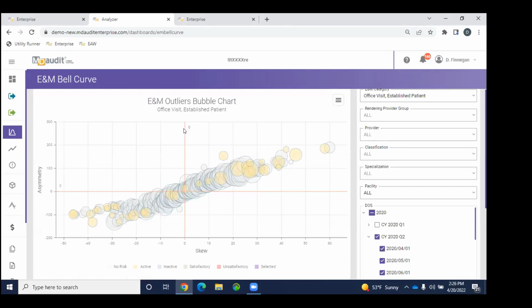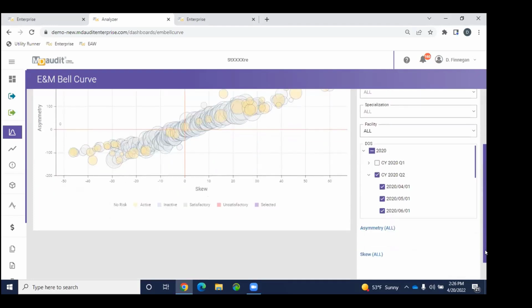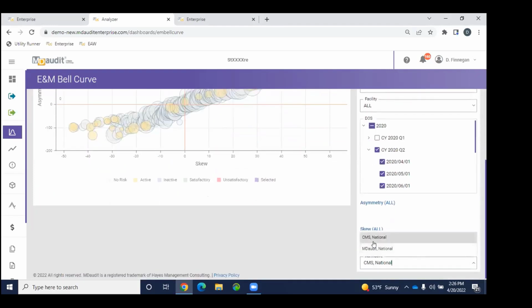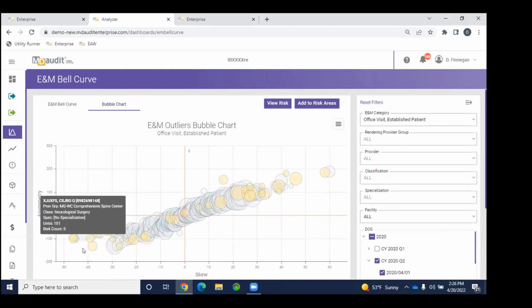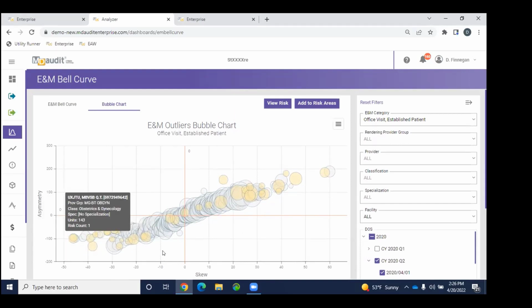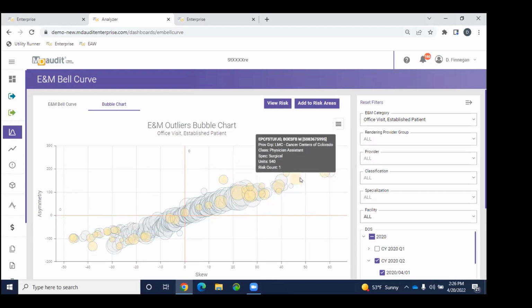So in whoever that is, we definitely want to get some time scheduled with you. But what this is showing here is strictly E&Ms, but we can look at your providers, all of them that are billing E&Ms, and we can compare them to benchmarks, the benchmarks you just asked about. We have CMS as a benchmark, as well as the MDaudit community, which is all of the other providers that are billing E&Ms. And when you apply and invoke those benchmarks, we will tell you that any of your providers here are habitually undercoding, and any of them up here are habitually overcoding, giving you a risk-based approach to identify exactly who you need to audit.